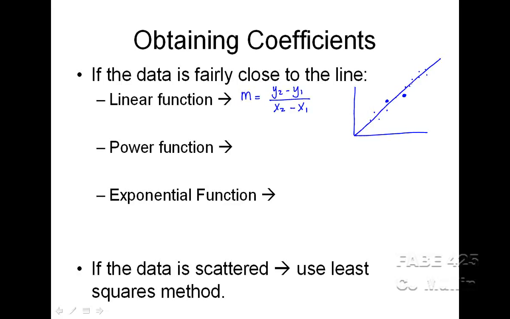So here, I'm going to change pen colors. Alright, so now I've got the orange pen. You would want to use points off of the actual model that you've developed, and that model is that straight line. So that's where you're getting your y2 and your y1, reading it directly off that line, not off the data that you used to determine where that line should go. So the y-intercept would be determined from picking one of those points and calculating y1 minus m times x1.